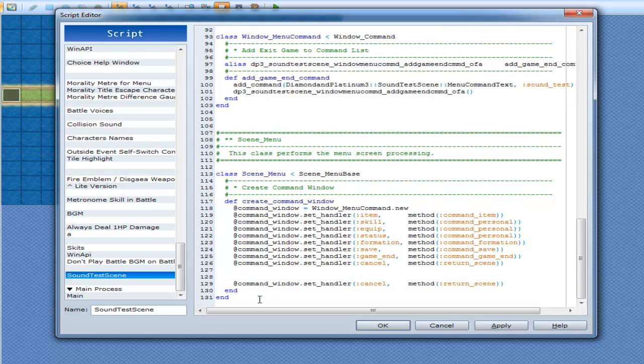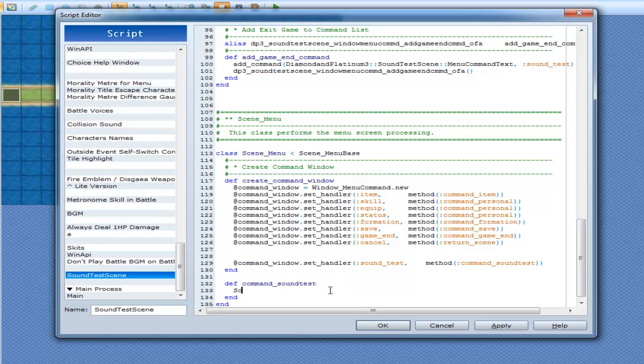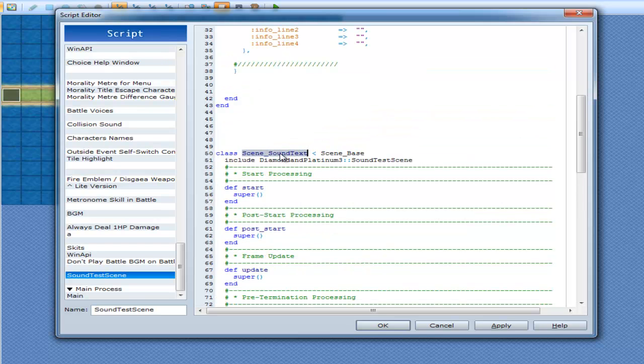I should alias it, but I haven't done that yet. And our method's going to be command sound test. Okay, def sound test. Just scene manager dot call and this.